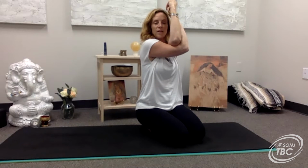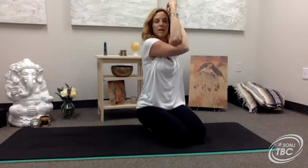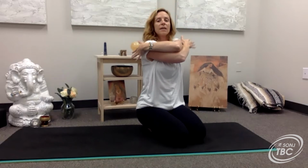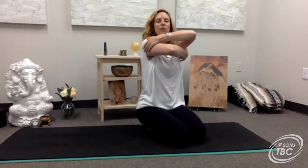Very good. So you can come down and you can be up in your kneel or you can come down wherever you want to be. So I'm down because I want to focus on my arms. Now we're going to let go of our hands, come back into hugging ourselves, rocking back and forth. And then we're going to release, send those arms out. We're going to shake those arms. So shaking that out. Great job.